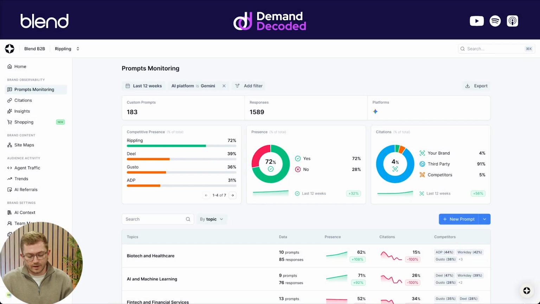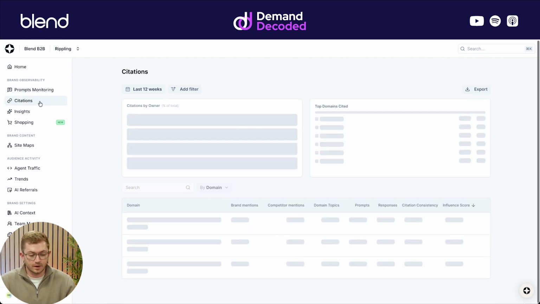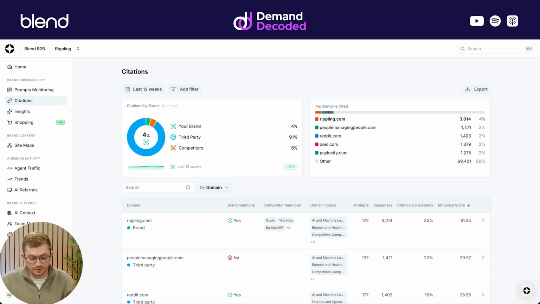So understanding where you're currently at is really important, and the prompt area is going to show you that, of course. But understanding what to do about it and how you actually create the right content, get mentioned in the right places, get cited in large language models is really, really important. So that's why the citations area is just my go-to when it comes to AEO analysis and how to actually decipher what on earth to do from here.